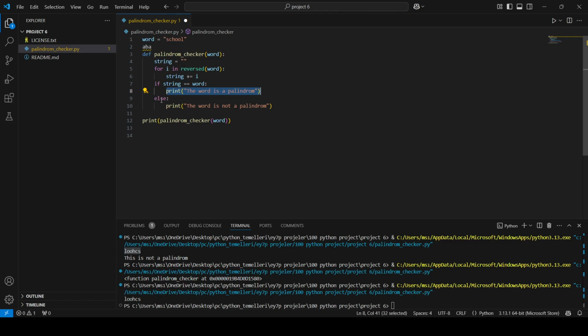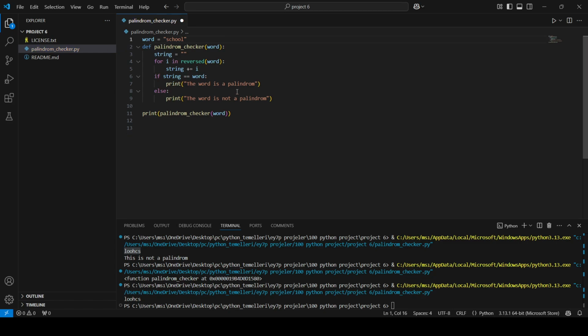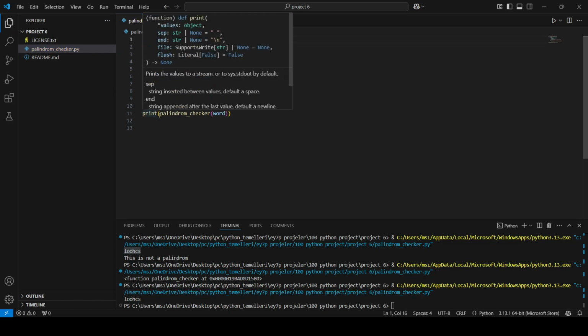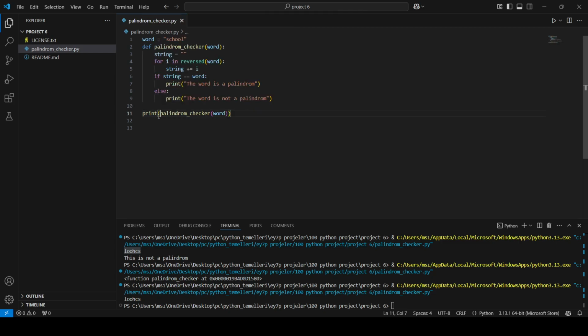But if it's not true, then it will print the word is not a palindrome. Now let's run it. And I shouldn't use another print because there is no return value. It already prints here. I don't need to print it twice.